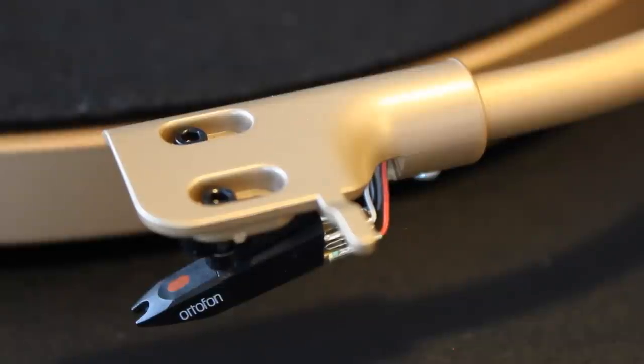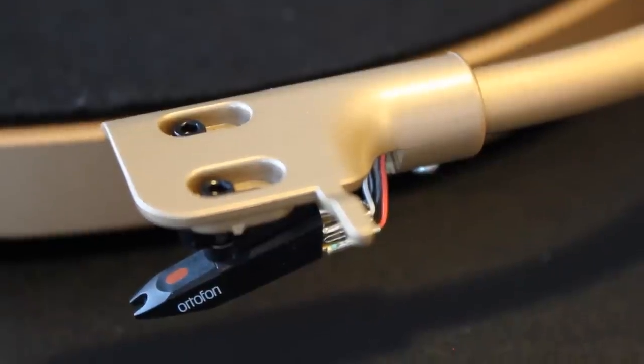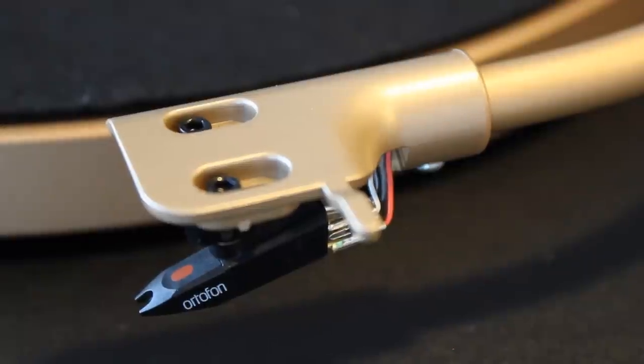Aligning this cartridge is a little bit tricky. But it works good. And I did a very quick sound test to make sure that I was getting sound out of it right, because I inevitably wire these things backwards the first time and have to redo it.